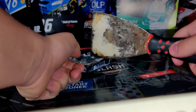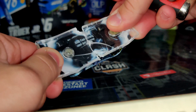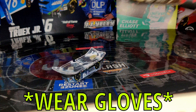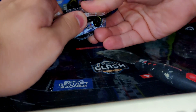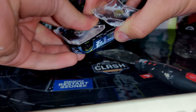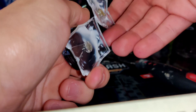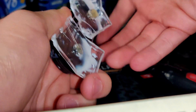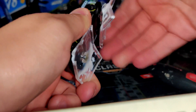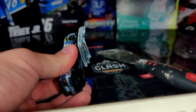It's chipping away slowly but surely — you can see the infrastructure is slowly degrading across the center. What we want is the center to snap open. Just be really careful when hitting it so you don't accidentally hit yourself. We almost got it — I think I can do this with my hands now. Yep, there we go! We have them separated, and now you just twist it off here. This is the easier part.